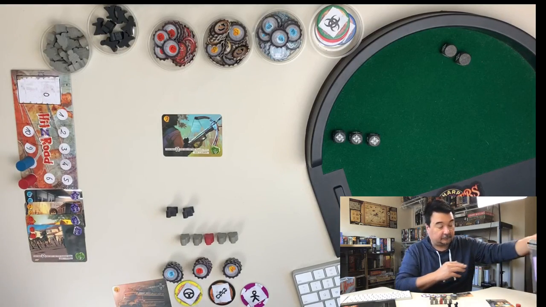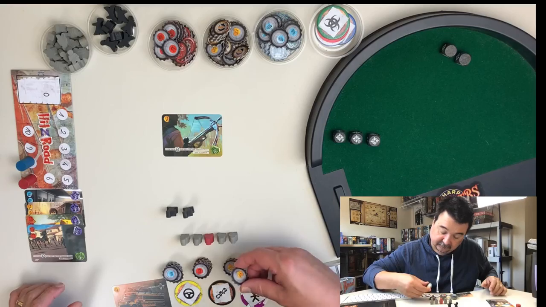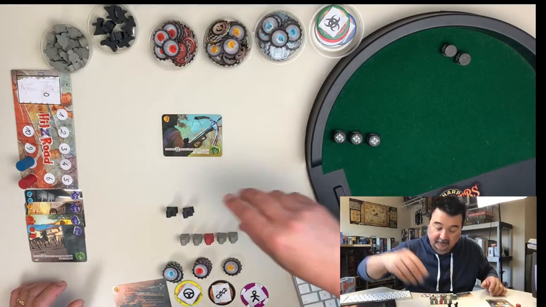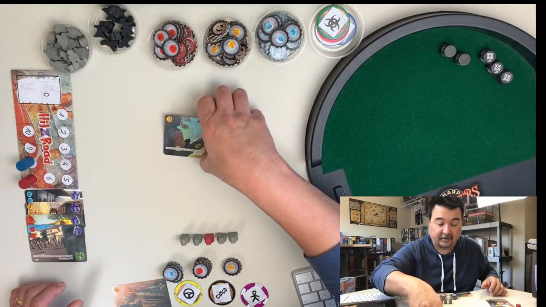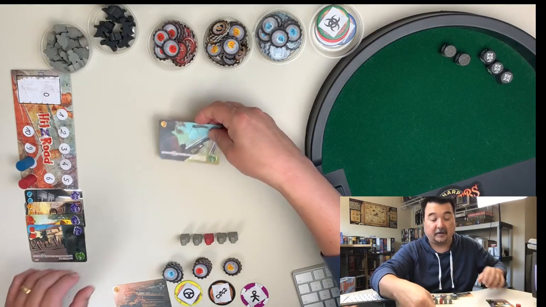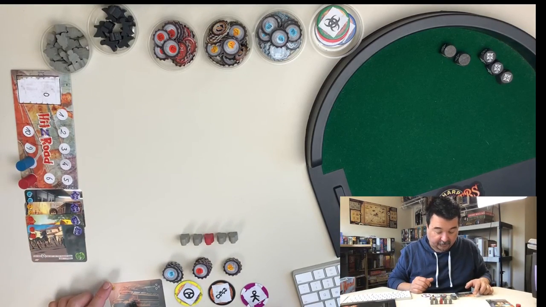Okay. So I will spend 2 more adrenaline to kill 2 more zombies. And that resolves this card. And that is the end of the game. So now let's total up our victory points.